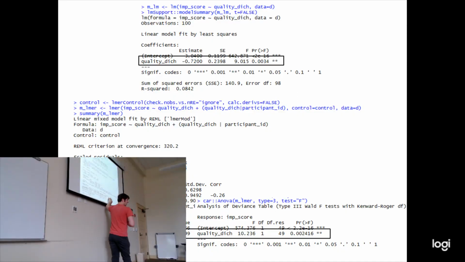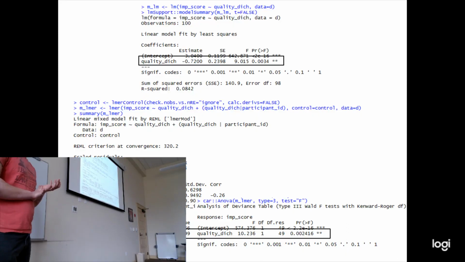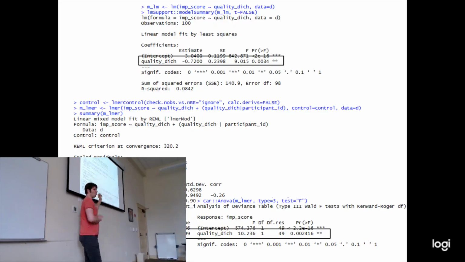And in addition, the number of degrees of freedom, the number of observations that we are considered to have, is also different. It's half. I'm going to talk a lot more about why this is the case. That's another thing I'll talk about on Wednesday. But for now, just notice that coefficients are the same, but test statistics are different. And there are a couple different reasons for why the test statistics are different.